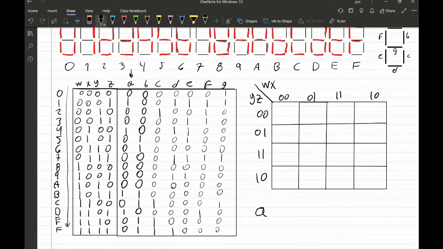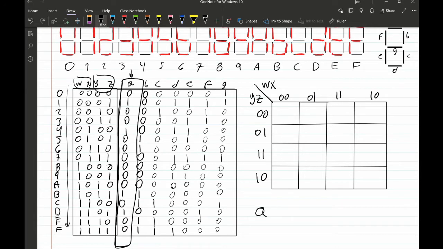So we're going to be looking at these specific bits right here, this column. So I'm just circling it to make sure. Alright, and so to fill it out, what I like to do is look at WX as a pair, and then I look at YZ as a pair.